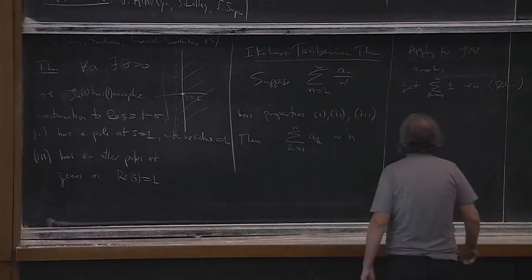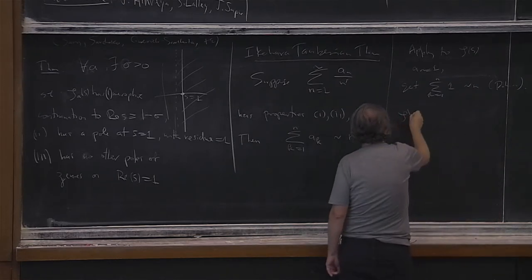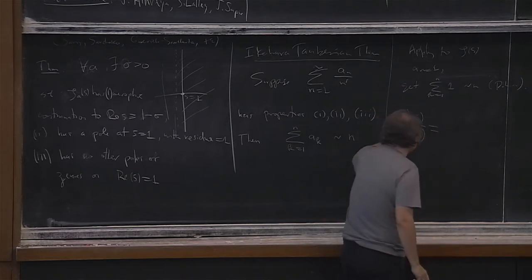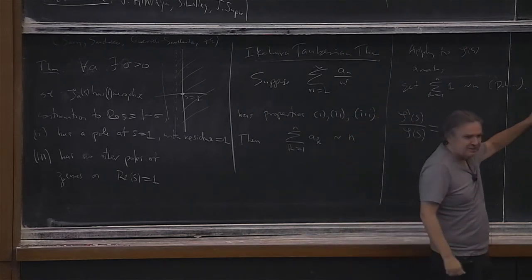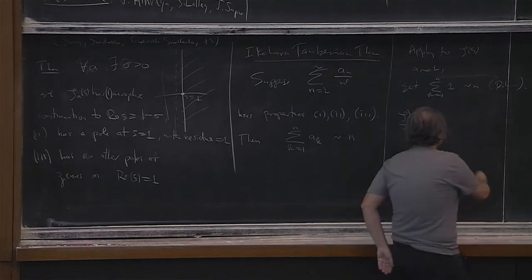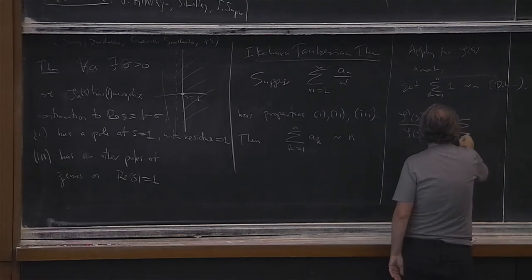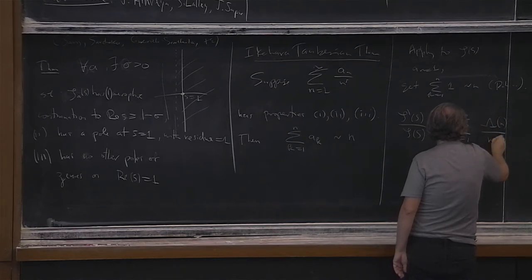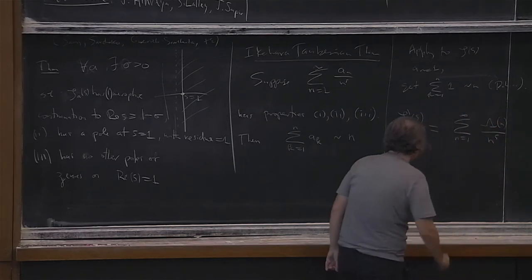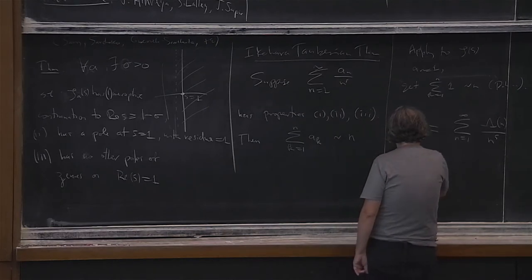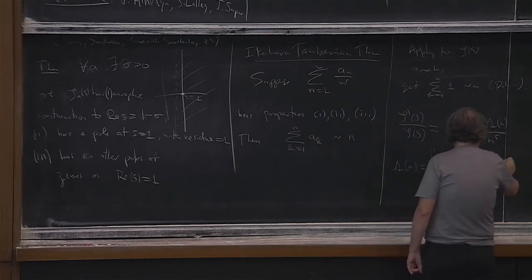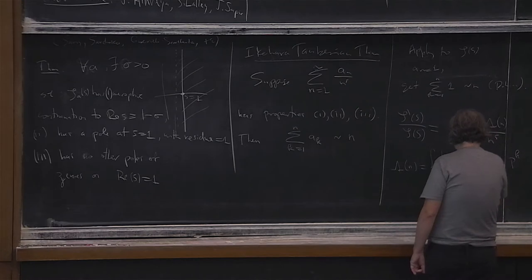But then there is an identity. If I look at zeta prime of s divided by zeta of s, if you work out what it is, it's really not hard, because you take the log of this product over the primes and then you manipulate a little bit. So this is going to be the sum over n of what's called the Mangoldt function, where lambda of n is going to be log p if n equals p to some power, and 0 otherwise.